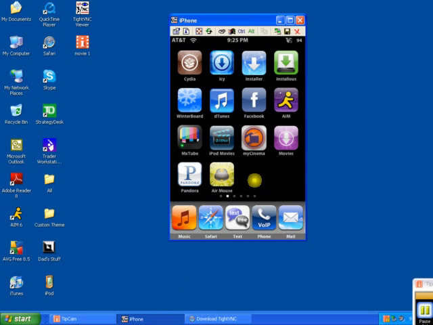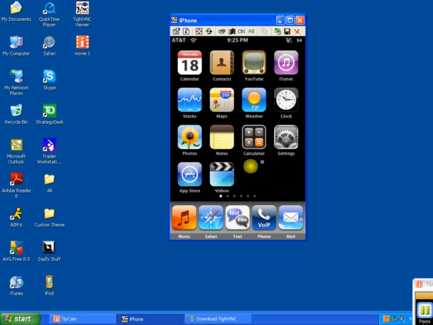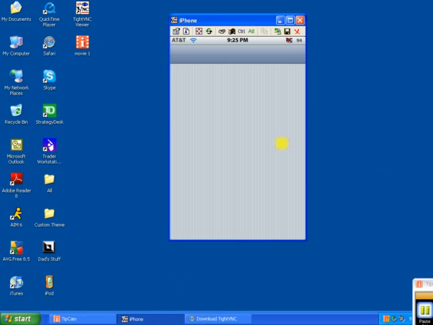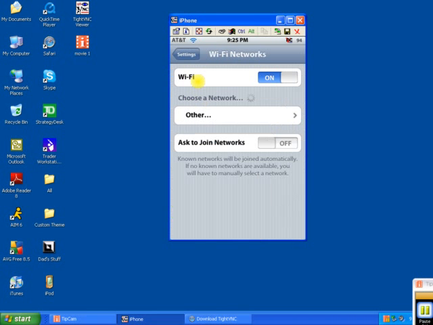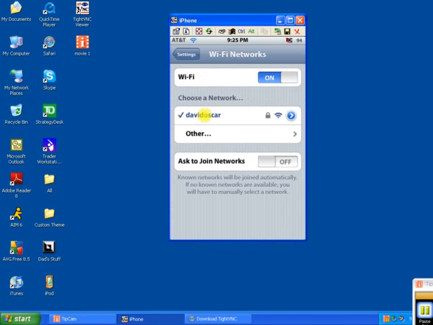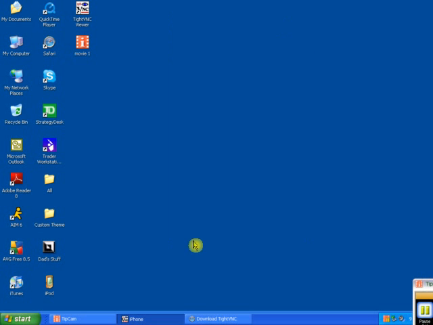To find that, you have to go to Settings, Wi-Fi, this is on the iPod Touch, and this is your Wi-Fi network's name. So you click on that blue arrow right here, and then it'll show your IP address. So you have to copy down the IP address.